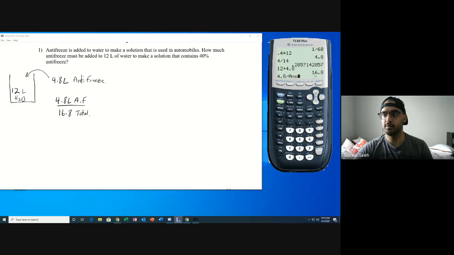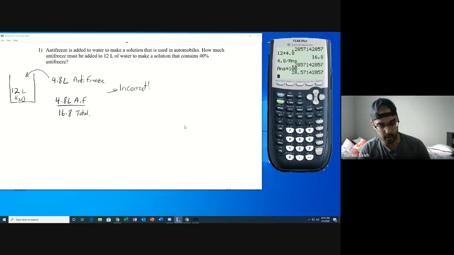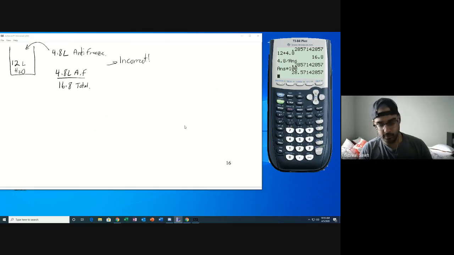Okay, if I find that percentage, I need it to be 40%. Okay, if I actually just divide those two numbers, it would give me a ratio. And again, if I turn that into a percentage, I'm only seeing 29-ish% here. Okay, the solution isn't strong enough. So I've got to account for this a little differently. So this part I actually can't do. Okay, this is actually incorrect. Okay, so we've got to come up with another way here.